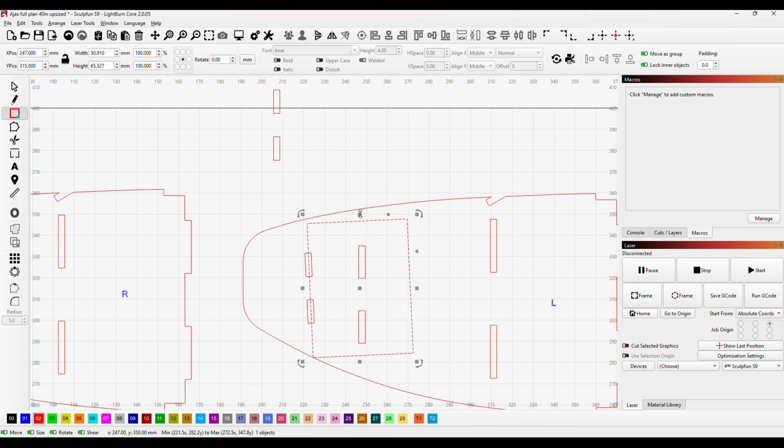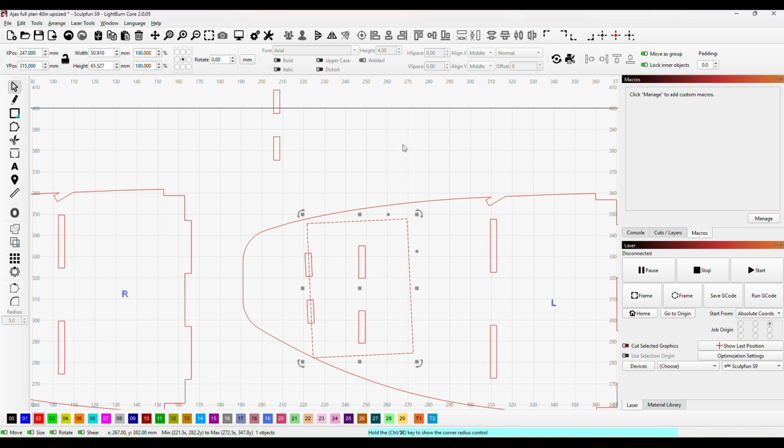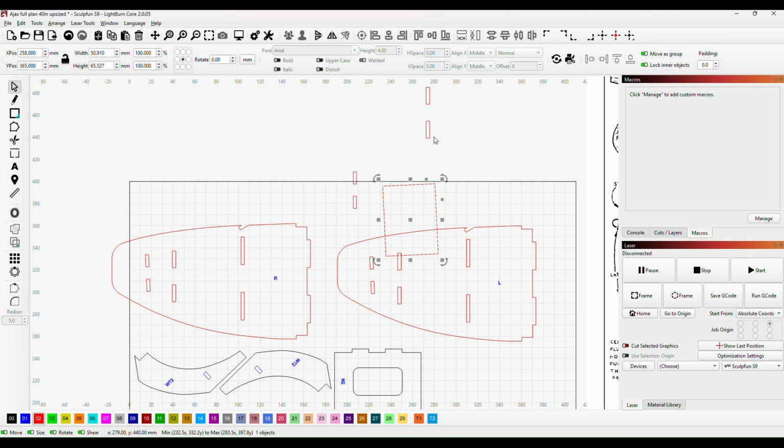So all I'm going to do is measure this distance here, and that is 2.23 millimeters, so 2.2 mil. And then I have to turn this back upright, because if I stretch this, it'll distort the square. I'll show you what I mean by that.